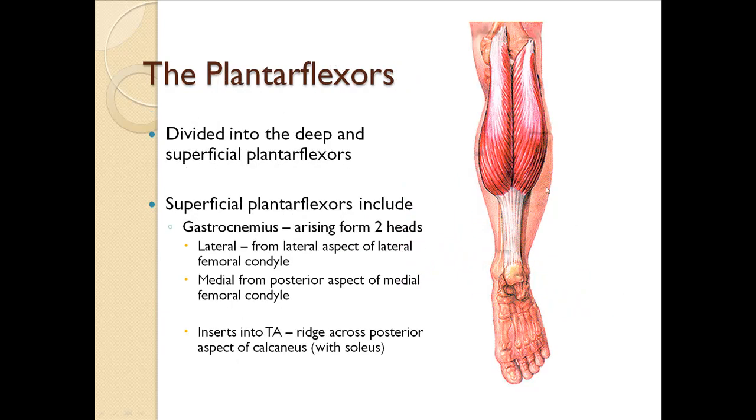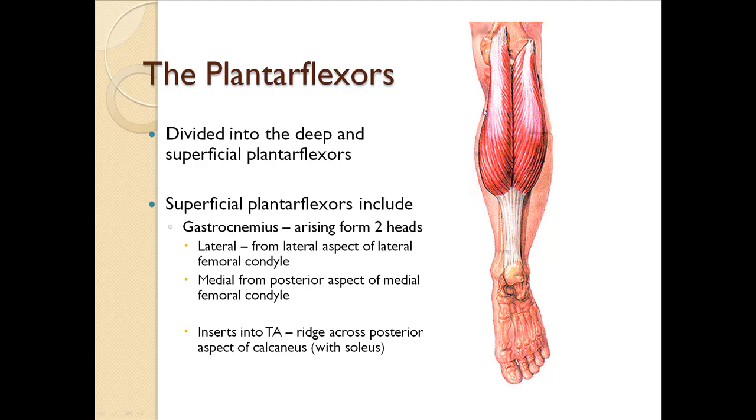Okay, so moving on to the muscles themselves, we'll start off looking at the plantar flexors. Here we've got the posterior aspect of the calf, and as we skin a limb, the first muscle that we come to is this huge structure across the back of the calf. This is the muscle called gastrocnemius, and it arises from two heads. It's almost like two muscles blending into one. An incredibly powerful muscle that crosses the knee joint as well as the ankle joint. It is our explosive plantar flexor.